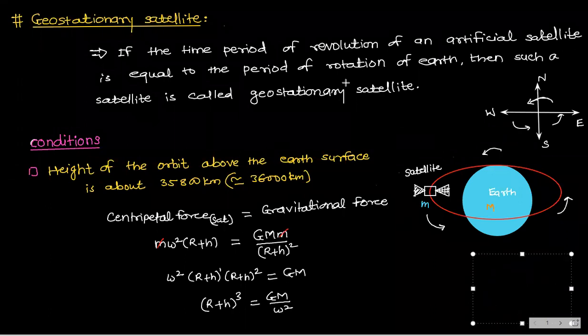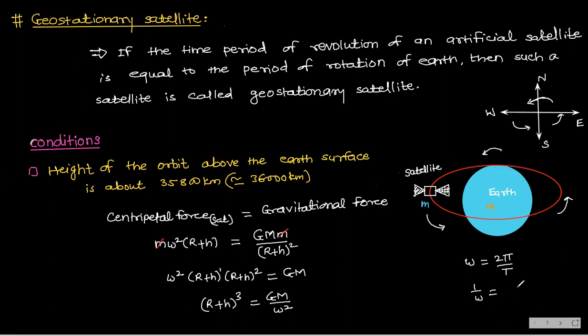Omega is equal to 2 pi by T. I am explaining, just wait. So 1 by omega is equal to what? T by 2 pi, right? And if I square on both sides, what am I getting? T square by 4 pi square. Agree? Yes, sir. So this is GM into 1 by omega square. So GM and the value of 1 by omega square, what we got? T square divided by 4 pi square. Agree? Yes, sir.